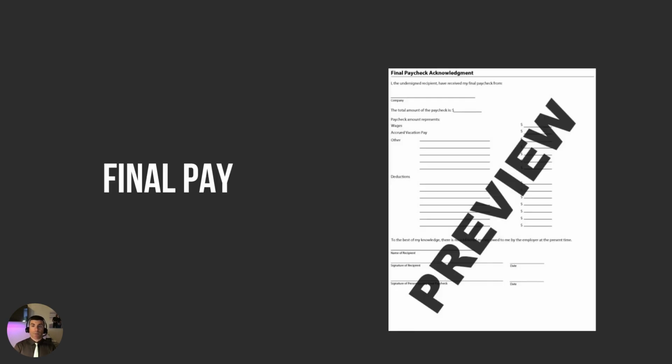Oh, and on that previous slide, what I have here is an example of a final paycheck acknowledgement. Now, this is just a sample template, but what I recommend you use when you are either terminating an employee or the employee is terminating themselves by quitting is a mutually signed mutual acknowledgement of all the money that was paid to the employee, which represents the full and final satisfaction of all wages owed.